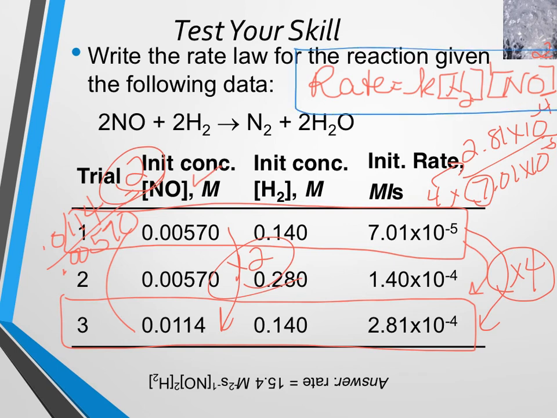Now, in order to be completely correct, you need to find the rate constant. And I'm going to show you how to do that. It's very, very important to be able to do that. So you're going to want to wait and listen to how to do this when you're alert and paying attention, because it's one of the more difficult things to do.